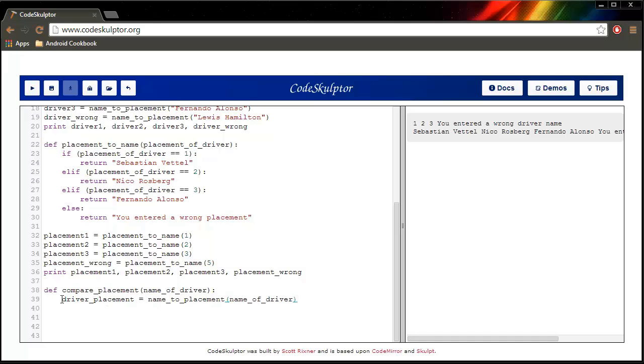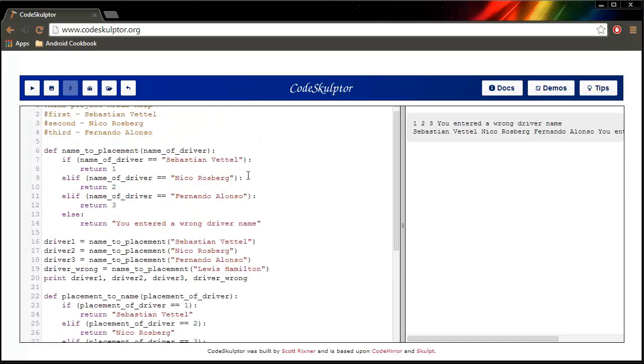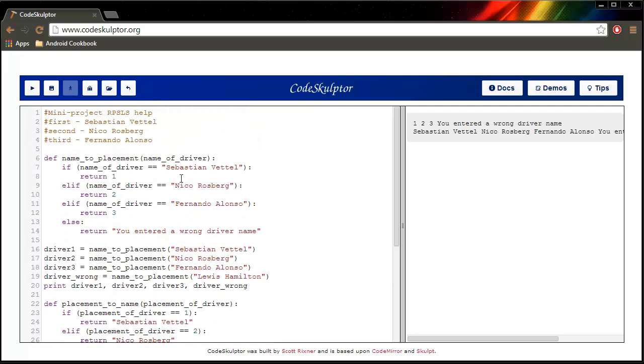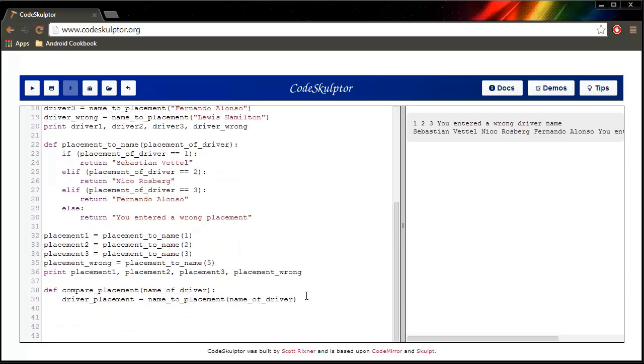So here we have a variable which is assigned to name to placement name of driver. So we jump into this function name to placement, and name of driver is compared to these 3 strings. If it's one of these 3 strings, we get these different return statements. So for Sebastian Vettel we get 1 and so on.